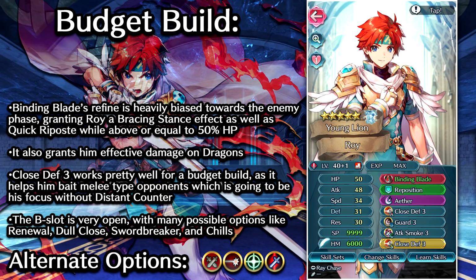We've got Guard in the B slot, so we can stop the foes from ramping into special attacks, and Attack Smoke, so we can just debuff the foes within 2 spaces after combat. Now, the B slot is probably the most flexible option on this guy. You're free to run a whole bunch of different skills. Dull Close could be one option, so you can negate the foe's bonuses if they are a melee type. Renewal actually is pretty cool too on this guy, so you can just get some free heals and help him maintain the quick riposte effect.